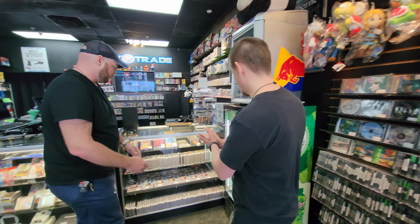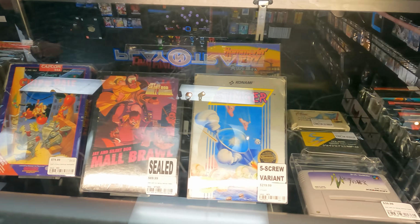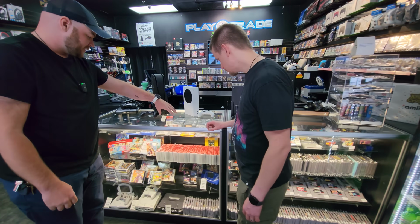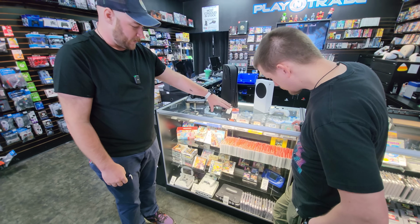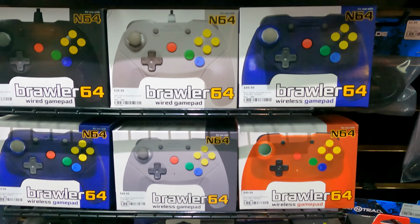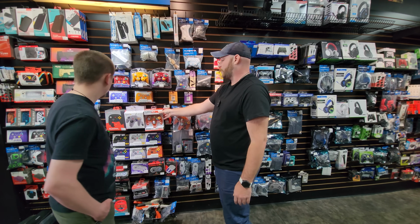All right, let's tell me about what we have. Oh man, I'm seeing a lot of good stuff here. Anything that's got a box, manual, or is decently priced, we keep here in the glass cases. Moving this way a little bit more, we've got Nintendo 64, sealed Switch games that'll be indie titles, limited run titles, stuff like that. Seeing a nice selection of some DS and 3DS games here. Now, accessories is another area where I feel like we shine. We've got a pretty good selection of original first-party accessories as well as third-party accessories.